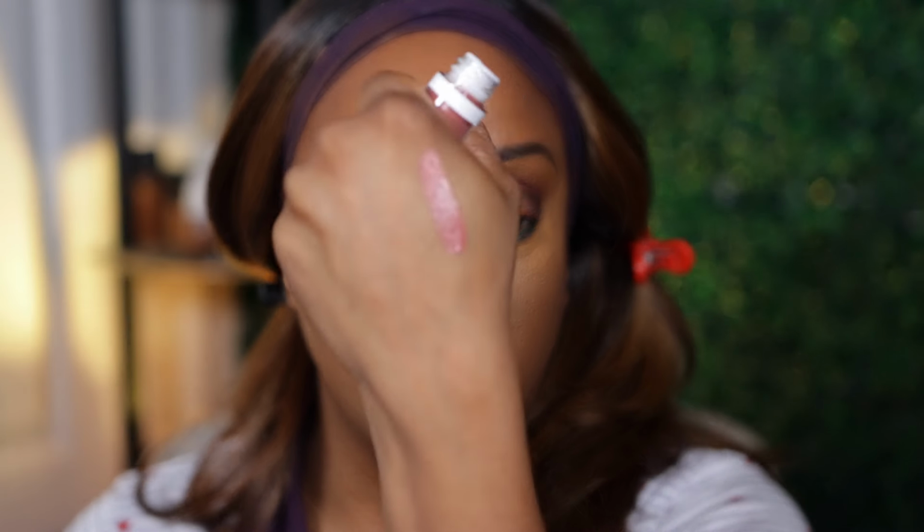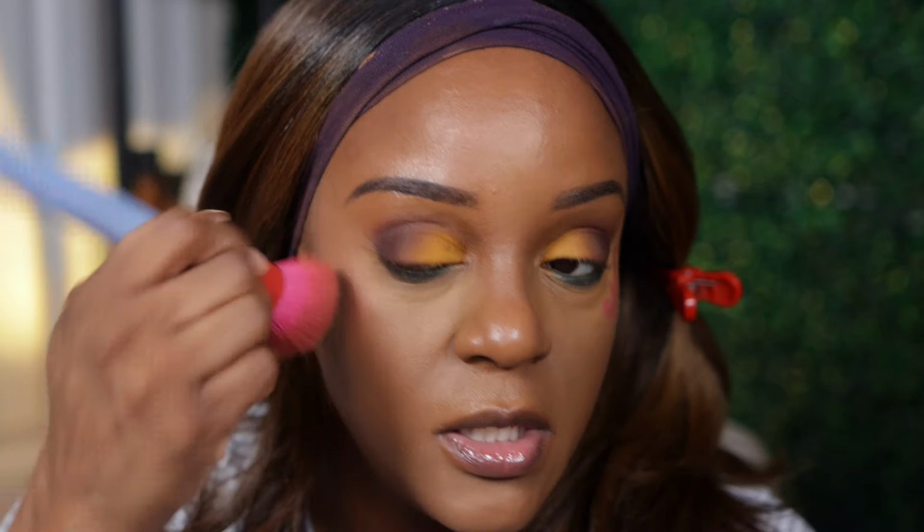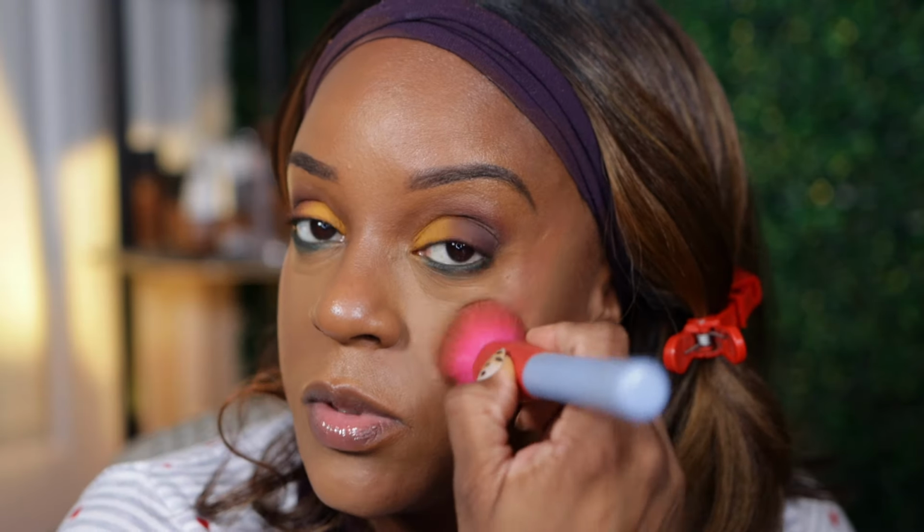So this is Suave Mauve. This is the applicator. $7 from a not blush person. So listen, y'all know I don't really get deep into stuff. So Suave Mauve, let's see. I saw a mixed review. Some people were saying it was pigmented. Some people say it's not. Some people say you got to add product on it. Can y'all see a little bit? Yeah, you can see a little bit, not a lot.